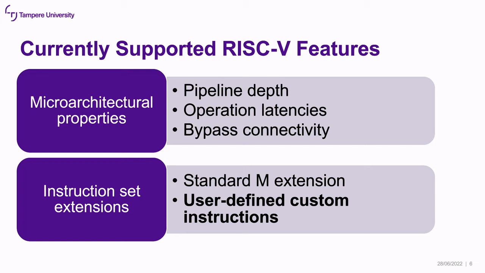Here we can see the current RISC-V customization points available in the toolset. We support both modification of the processor microarchitecture as well as the instruction set. Microarchitectural properties are things that are not visible in the programming interface of the processor, such as pipeline depth and operation latencies. More interestingly, we support custom instruction set extensions as well as the standard M extension.